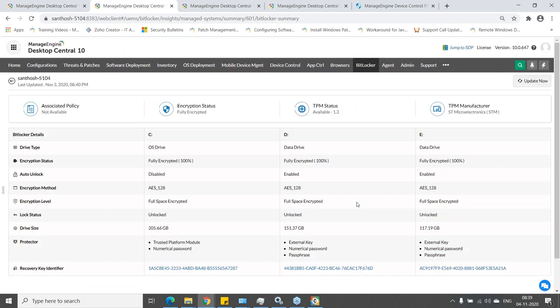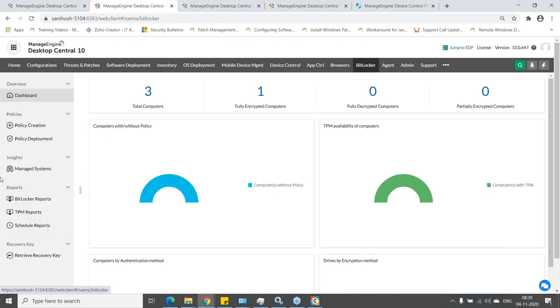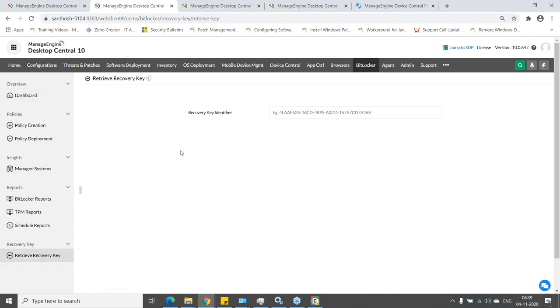So what can you do with BitLocker management? You can enable BitLocker, disable BitLocker, create policies specific for OS drives or for the user space or the restart processes. If you want to update these keys to your domain controllers, AD, yes, you can. If you want to rotate the BitLockers for every 30 days and take the recovery keys and update it to your domain controller, which is a good security practice.